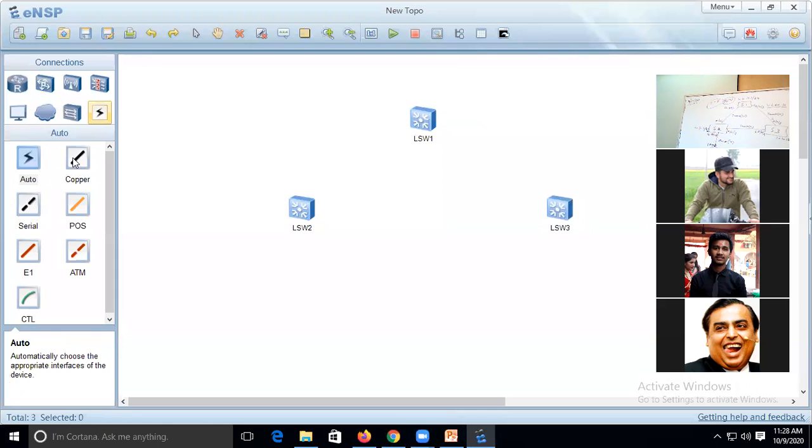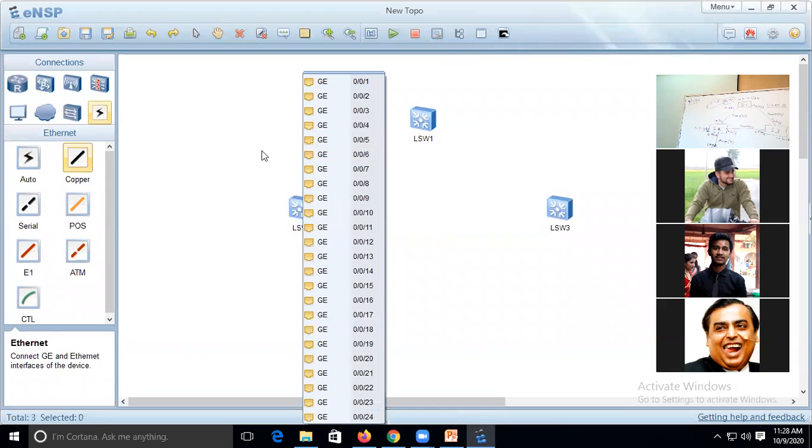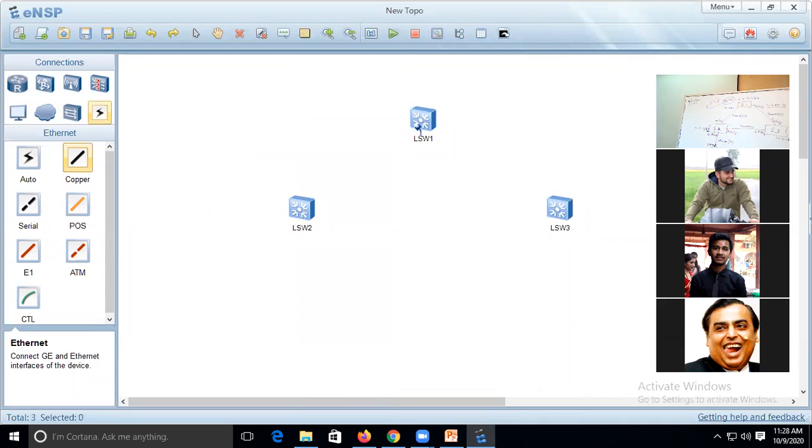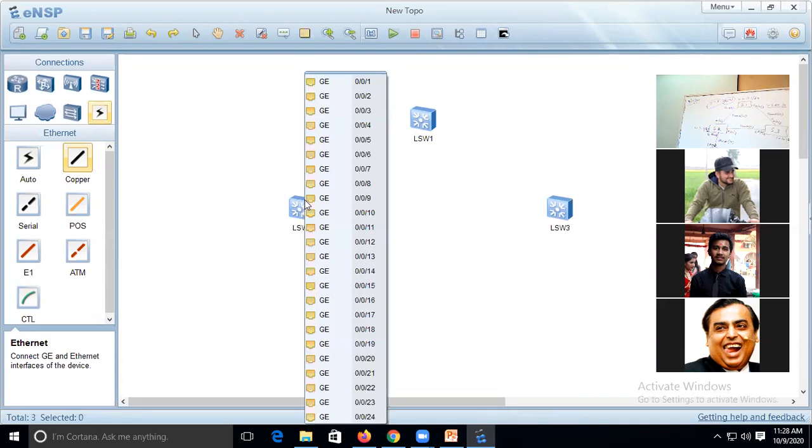So next we are making a connection between them. In this case we are using copper cable. So just click over here and see the diagram. We are having different gigabit Ethernet numbers. So the numbers that are given to you, you have to use the same numbers, otherwise your marks can be cut. So in this case, suppose we first connect switch 2 to switch 1.